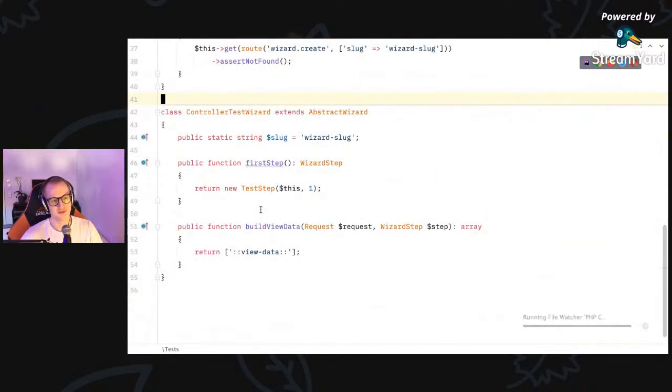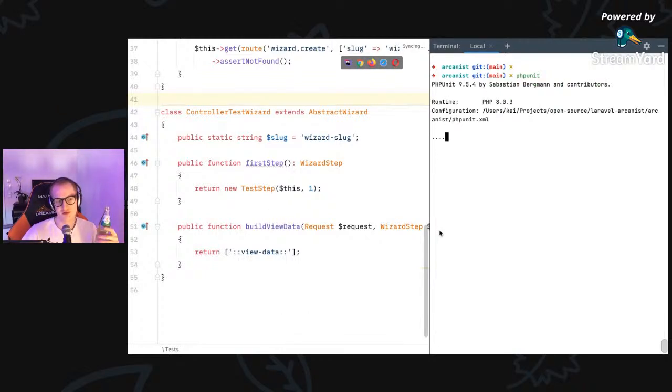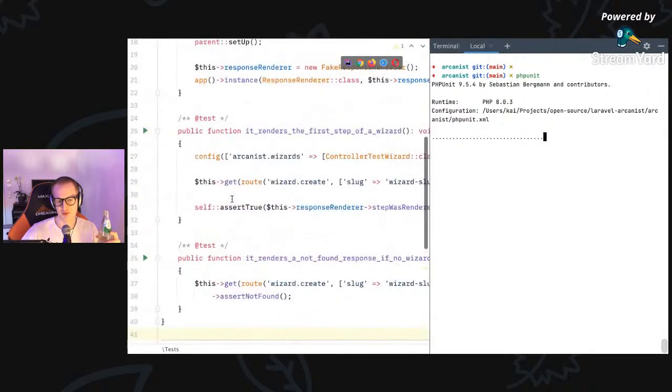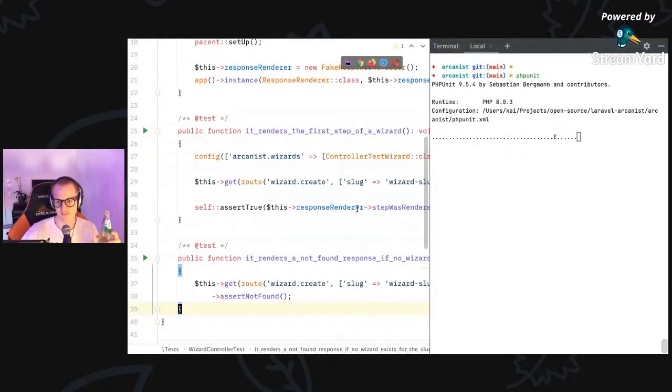Okay, so let's actually run everything again, and then switch over to the demo app and try to see if we can open the first step of this sign up wizard, because this looks like it might work. And if it doesn't work, it means there are some tests missing. Oh no, oh no. Oh no, what is going on?